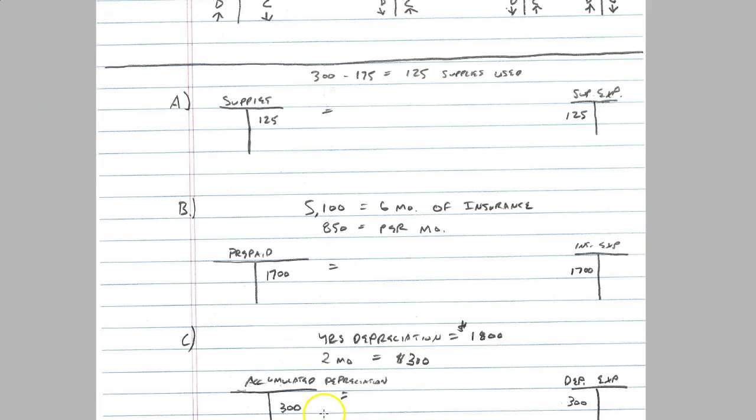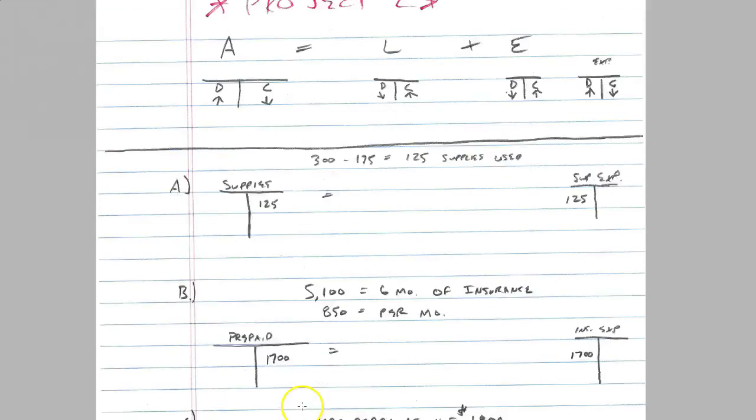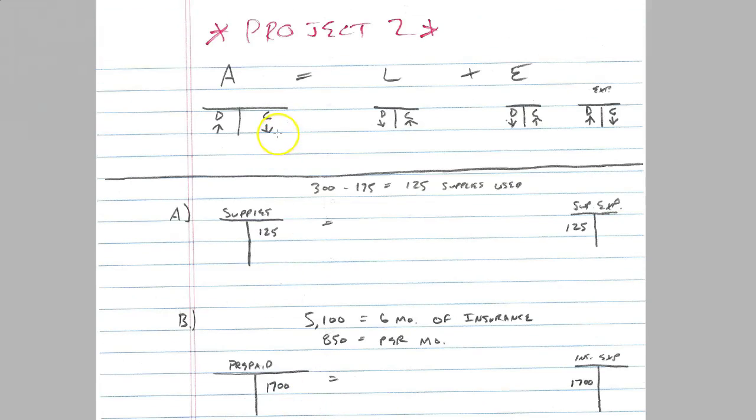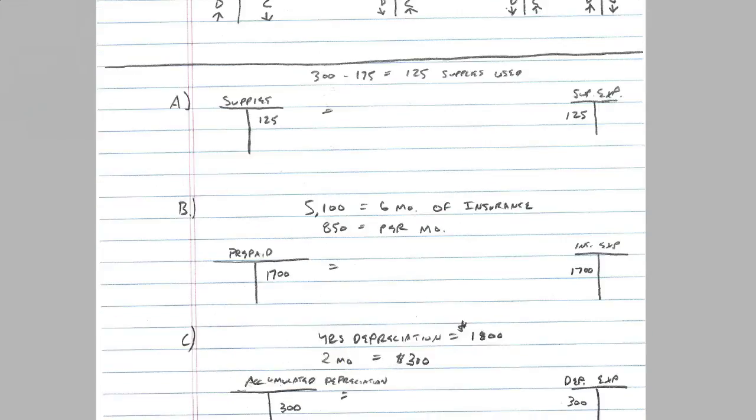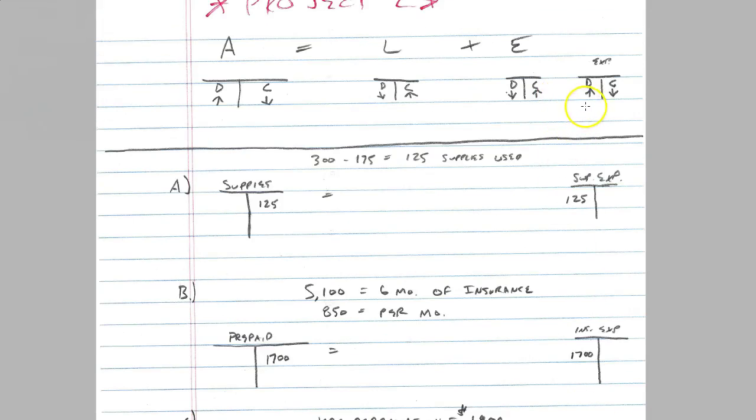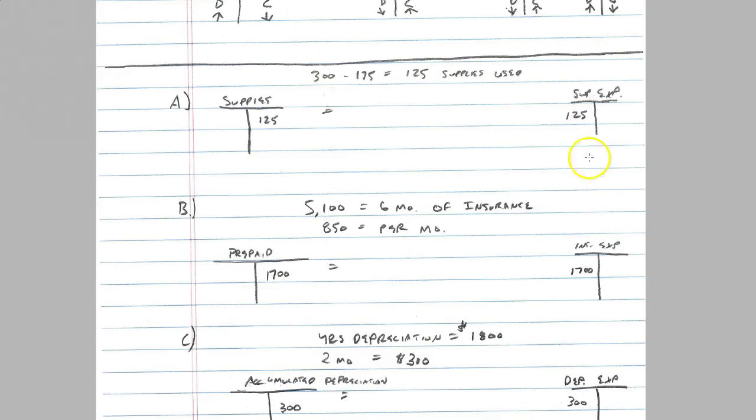Hold on one second here. Maybe I did make a mistake. So accumulated depreciation is on the asset side. We want to show an increase on accumulated. Yes, so we're going to have a depreciation expense for sure on this side. So depreciation expense will be realized. I'm balancing my equation here. I know that has to exist. All right, so what we're going to have to do here.